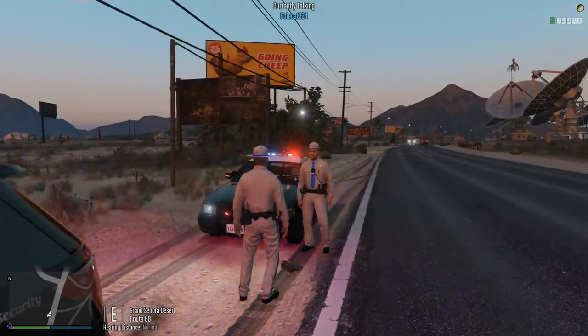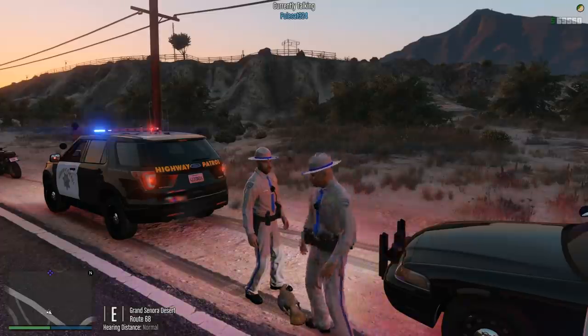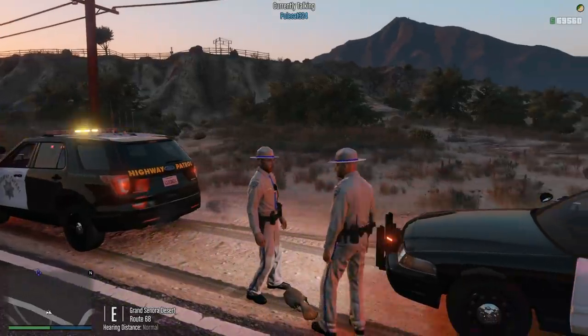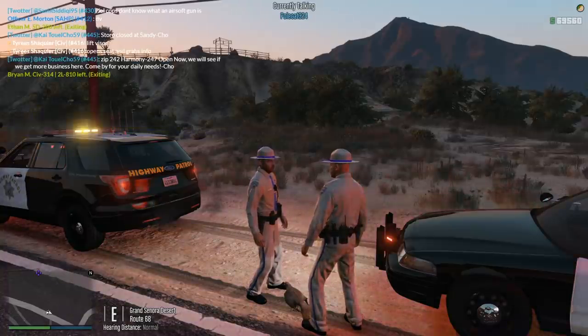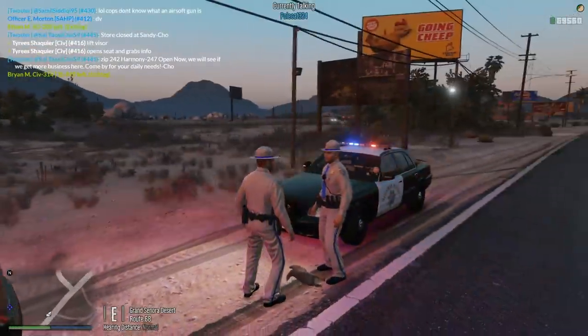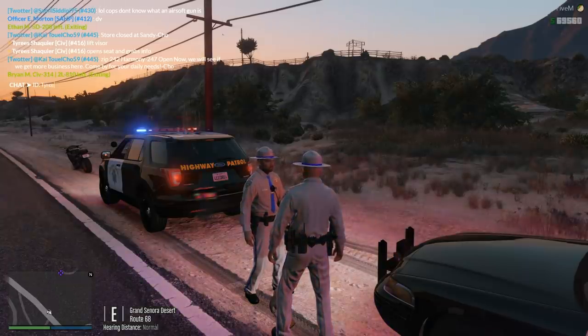Good. So here's his license. I stopped him for going over a double yellow and passing on the right side of vehicles. His name is Tyrese Shaquir. Let me go ahead and hold on one second. Can I see the secondary 10-1 real quick? Alright. Sir, I'll pull you.